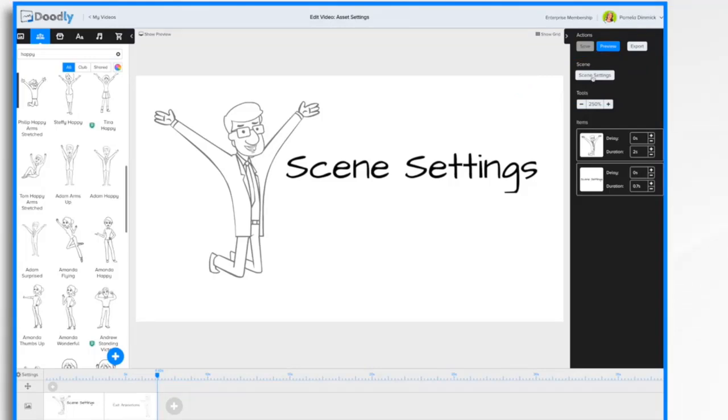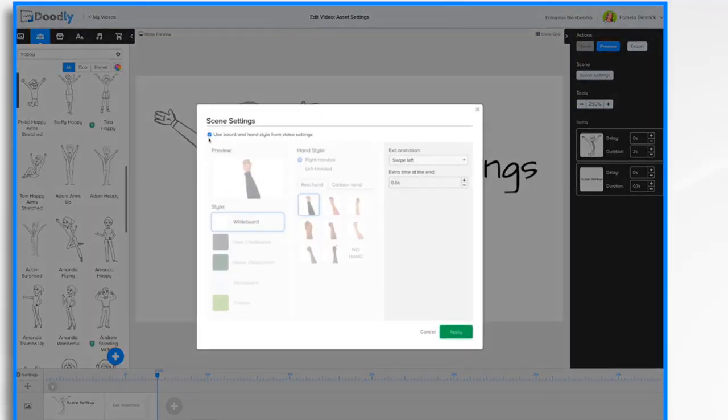Let's take a look. Right now, by default, it's set to use the board and hand style from video settings, which is down here. Well, we might not want that. Maybe we want to have a glassboard for this scene. In that case, we're just going to unclick the check mark, and now I can change to glassboard.